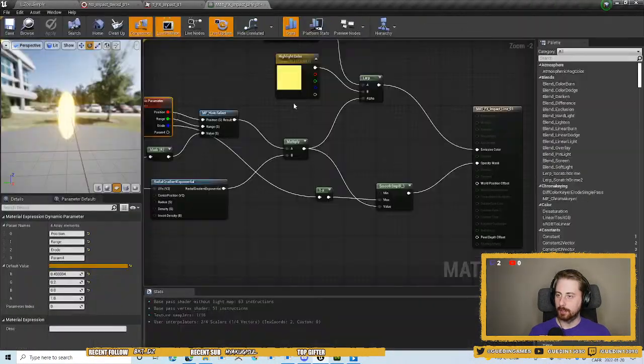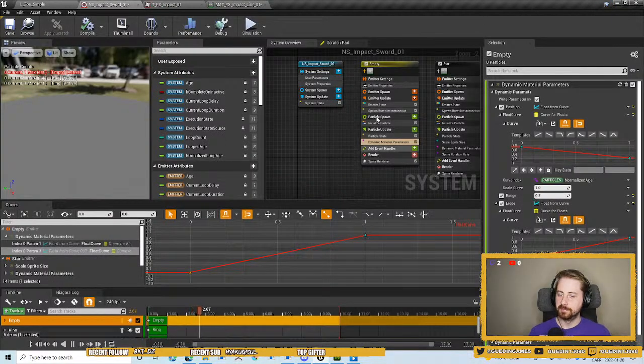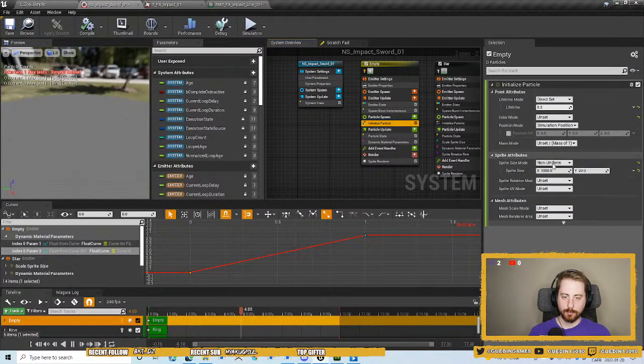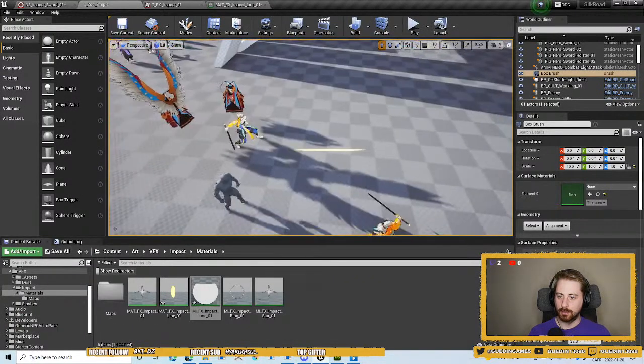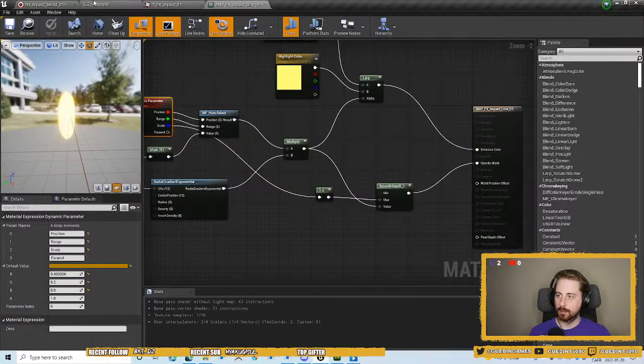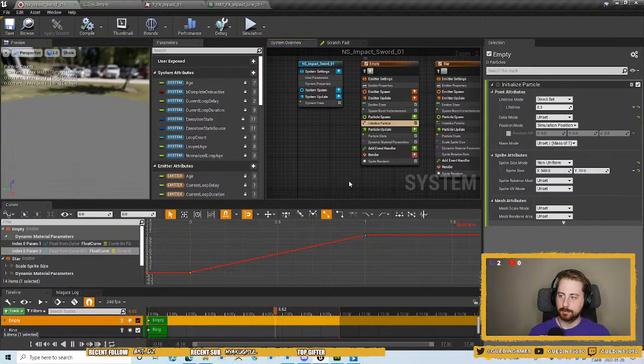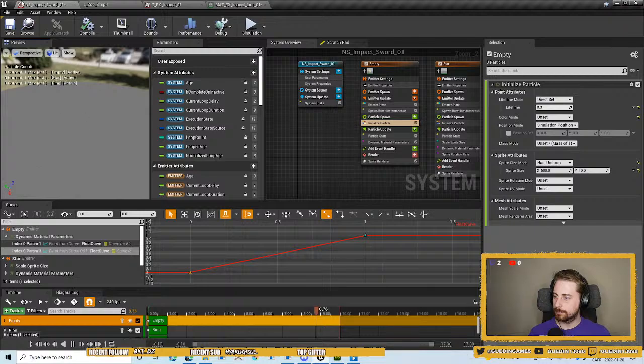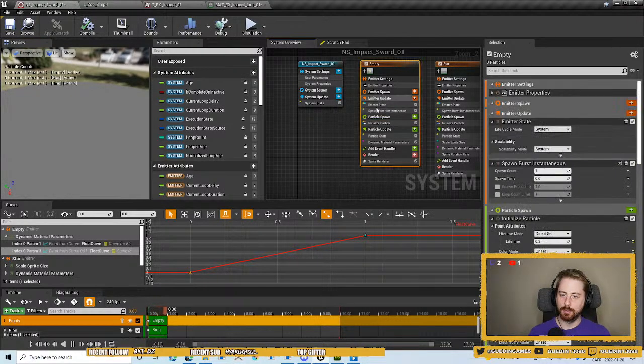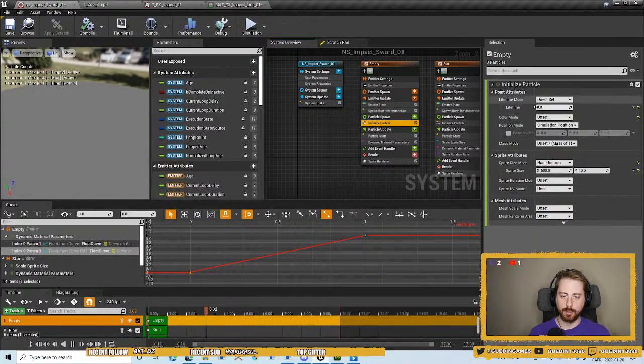Yeah, it's really big. So we want maybe 500 by 10. Already looking a little bit better. I want it to go even quicker.